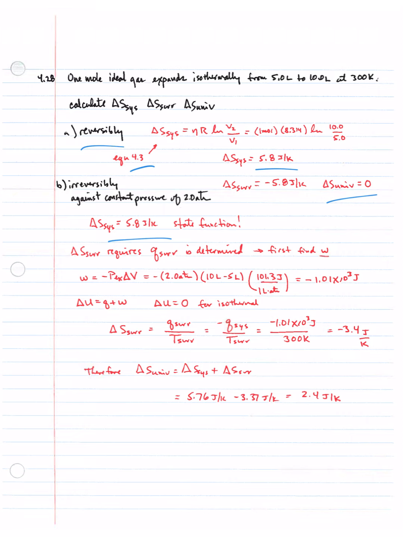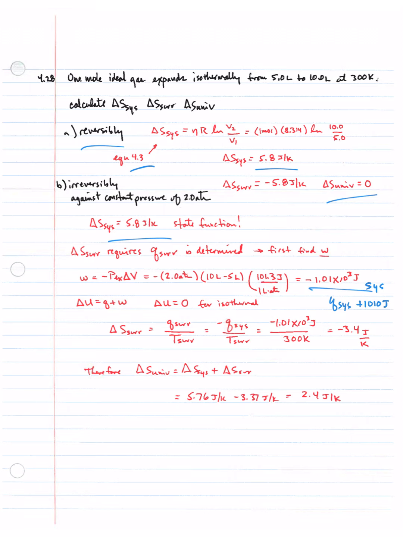The work that was done by the system, you use your minus P delta V, I get minus 1010 joules. Because this was isothermal, the Q is going to be a positive value, a positive 1010. I jumped the gun there a little bit. So this value is the work of the system. And so the Q of the system would be a positive 1010 joules, right? That's the heat that flowed into the system to make up for the work that was done.